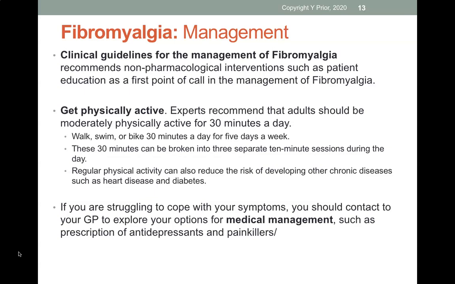So it's important to get physically active. Experts recommend that adults should be moderately physically active for 30 minutes a day, at least 5 days a week. So you could walk, swim, or bike 30 minutes a day. And these 30 minutes can be broken into 3 separate 10-minute sessions during the day in order to pace yourself and cope better with these activities. And of course, we all know that regular physical activity can also reduce the risk of developing other chronic diseases such as heart disease, diabetes, and obesity.